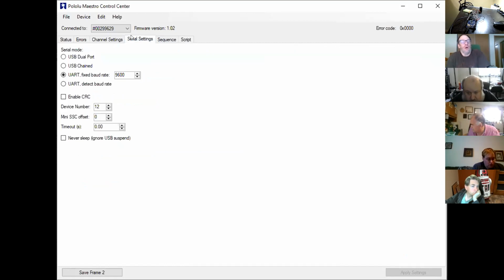The other thing on here as well, if you go into serial settings, this is where your 9600 is set. So if you're not getting any communication, you can quickly check there to make sure that it's set to 9600 and that your serial port's connected.